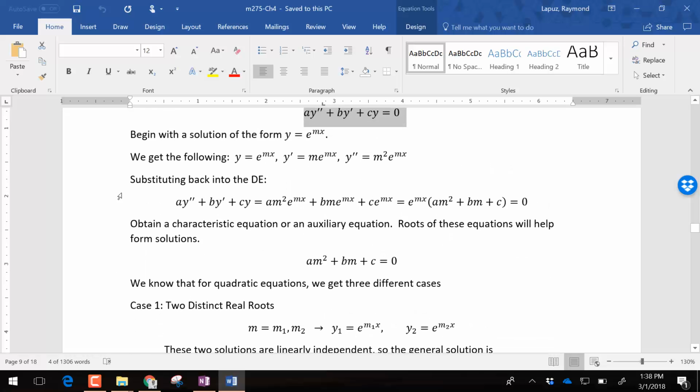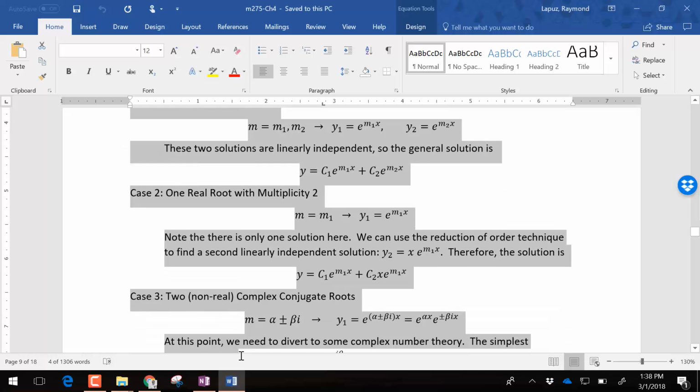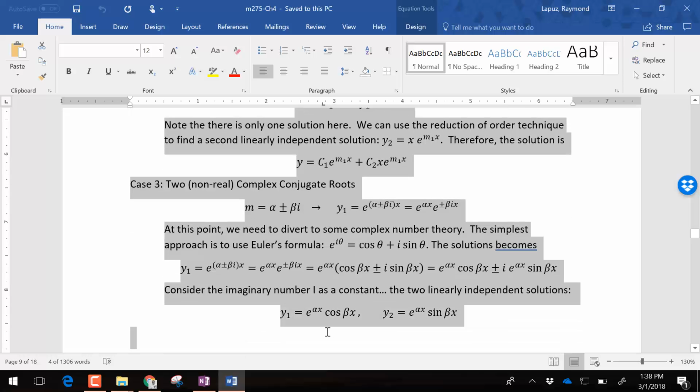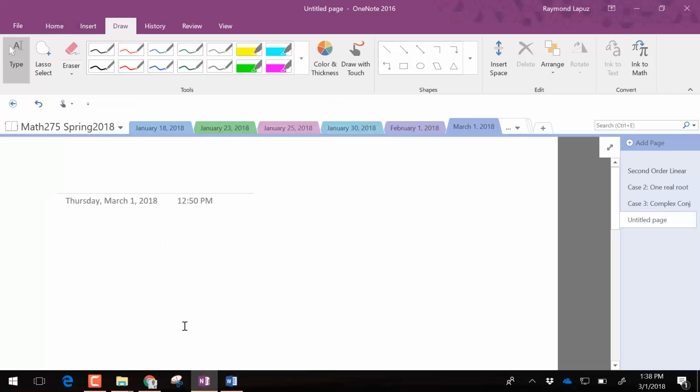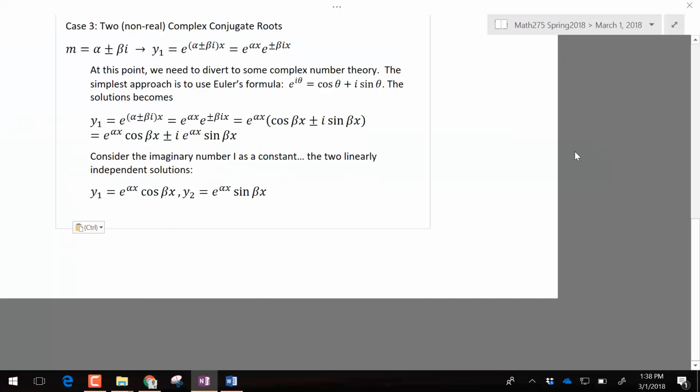If you haven't already noticed, we always came up with the same type of equation. The equation that we came up with, where we solve for the m, looks just like the original differential equation, right? Except it didn't have a y prime, y double prime, and y. It had an m squared, m, and then just a constant. And so this is what we have.